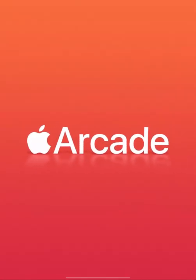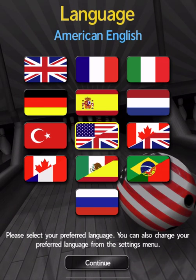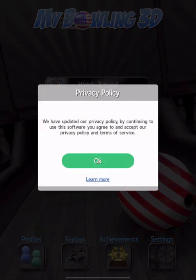Hey guys, DC here. This is my first gameplay of 3D Bowling for the Apple Arcade on the iPad Pro. So we have another eyewear design game here. We're gonna check this out.